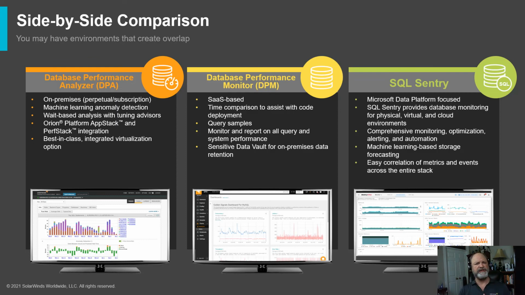So each of these has a sweet spot. Each of these can help you run your SQL Server Enterprise, whether it's on premises or in the cloud, whether it's single provider or multi-provider, and you have a hybrid solution of all of those things at once, this is the solution that's for you, the premier database observability and monitoring platform.